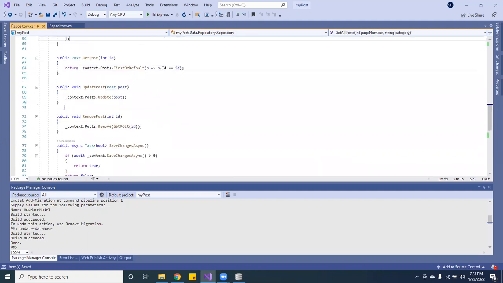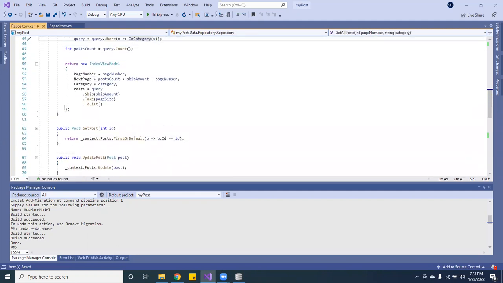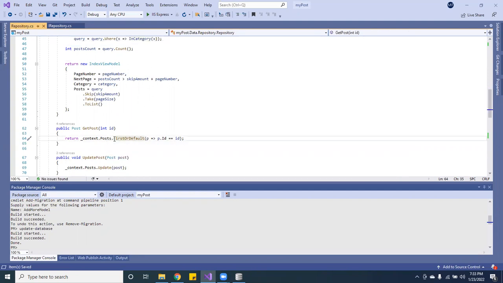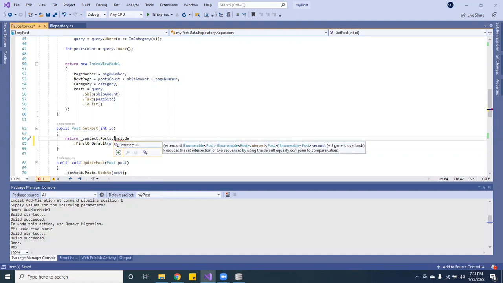Because we're implementing this in the actual detail page, which is right here, you want to include. So let's go ahead and include that over here. What do you want to include here? The main comments.